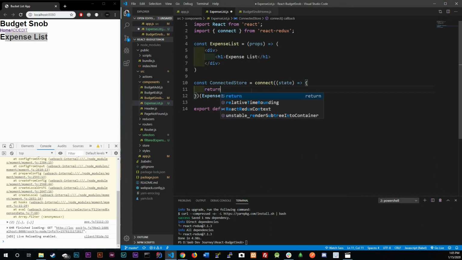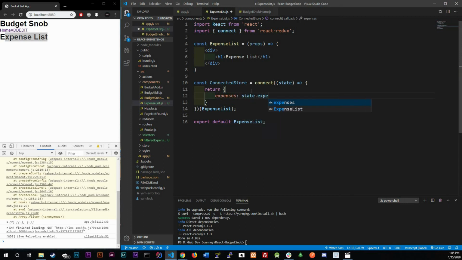So we're going to return an object. And if you remember, we're going to get our expenses, okay? And that lives inside state.expenses, you guessed it. Just like that. Now, ExpenseList, we're not going to be rendering out or exporting our ExpenseList.